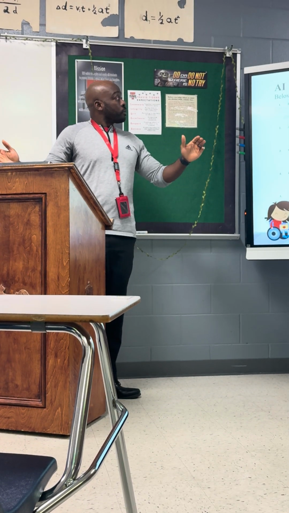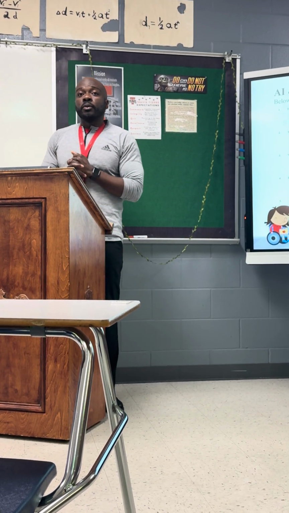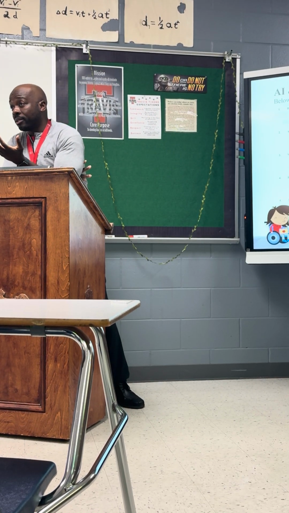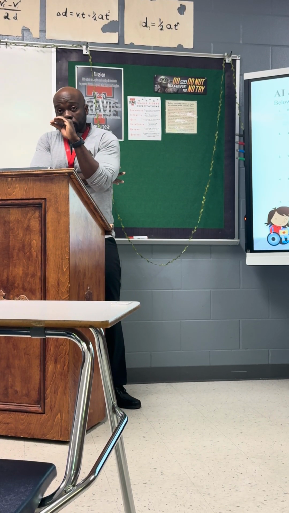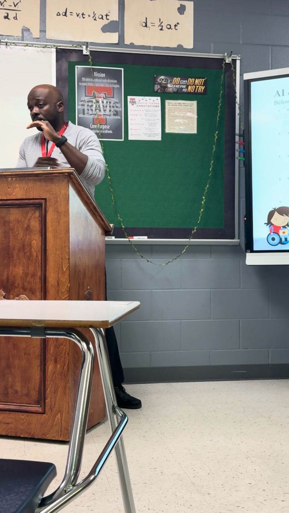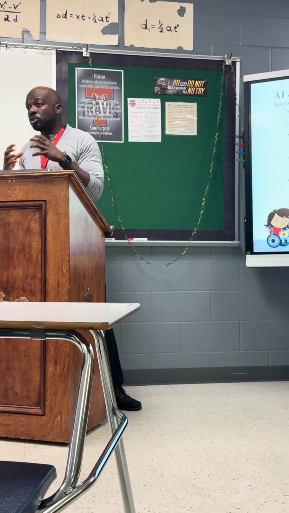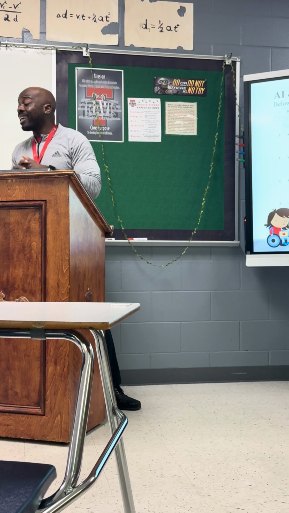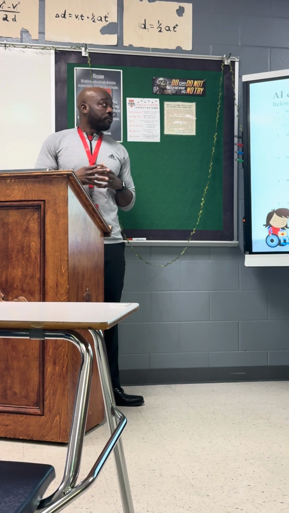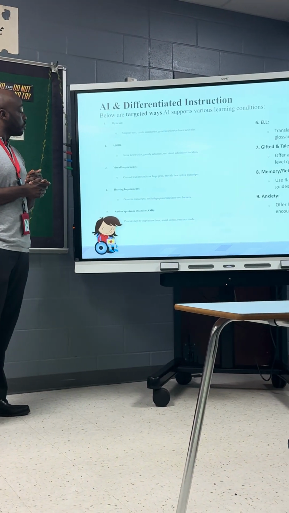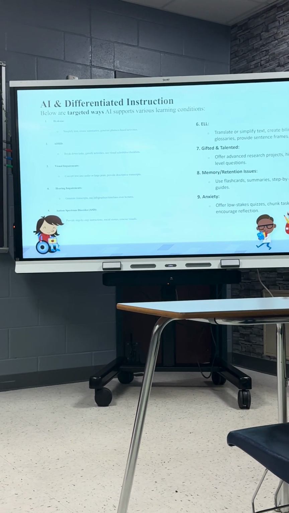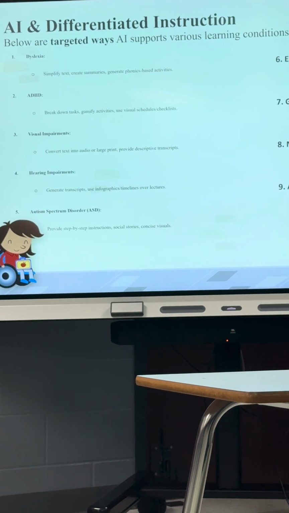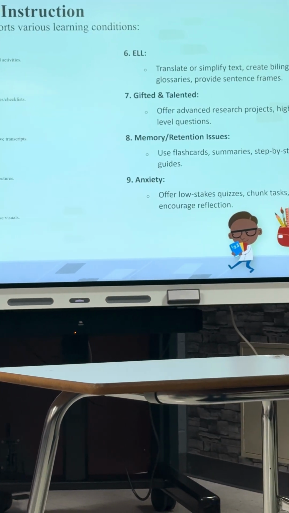All right, so the next thing I asked the AI to do is, what if we have students that have learning conditions? How can you adapt to that? And I try to make sure to minimize it, because sometimes the information that it could provide to you can be so vast. So I told her, just give me a bullet point of how can you adapt to learning conditions. So for example, if you have students that are ELL or gifted and talented, ADHD, dyslexia, etc., you can tailor the information that you're covering in your class to those students.